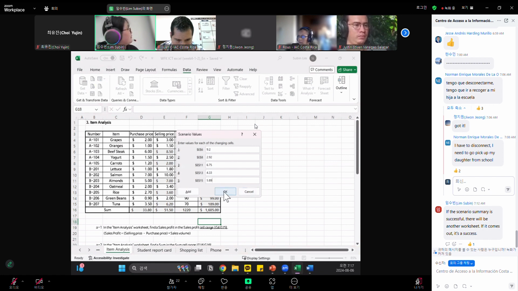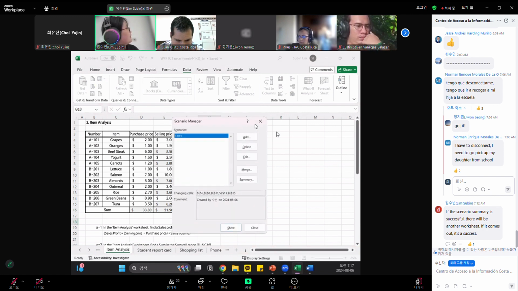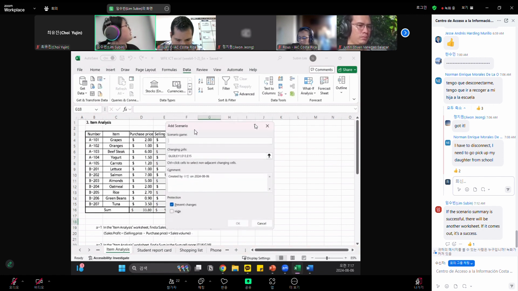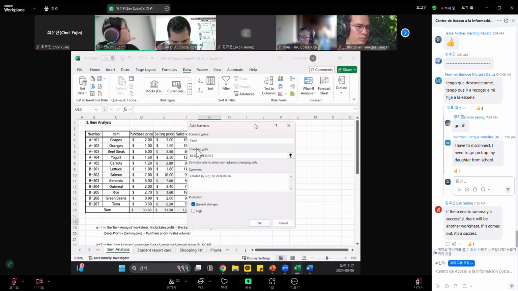This and press OK. And B1 is clear. Successfully make the test 1 scenario. The same way, we make the test 2. Before we make this test 2, test 1 has same cells, so we don't need to change cells.